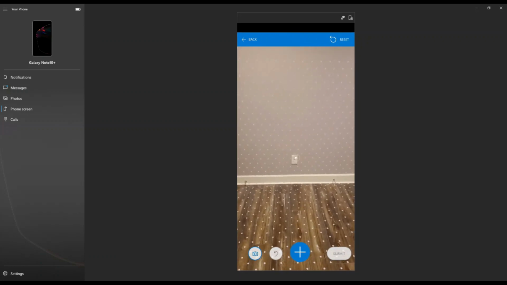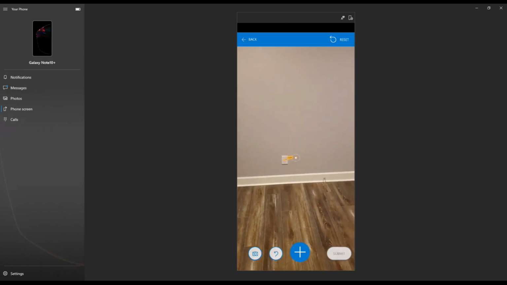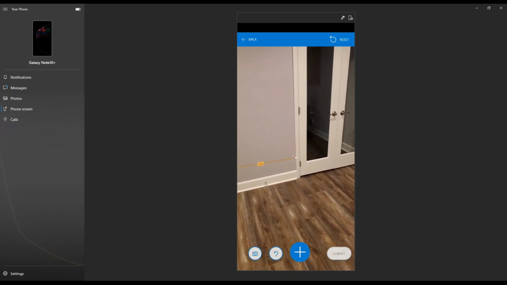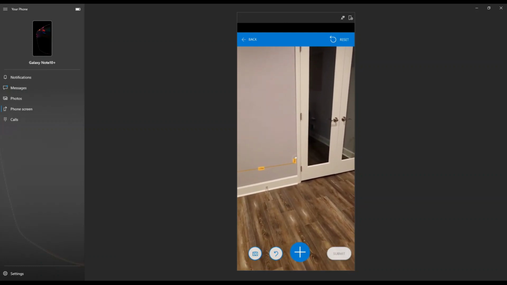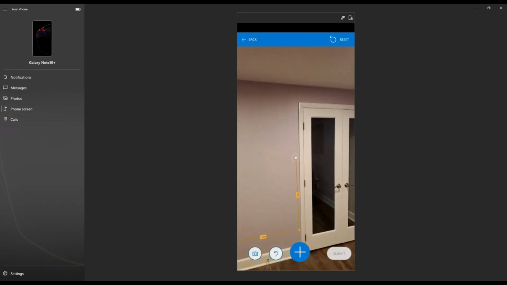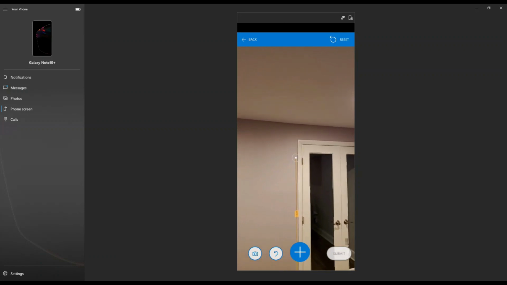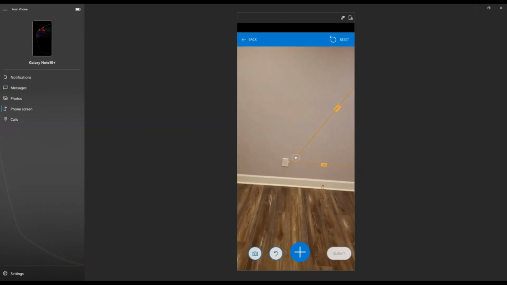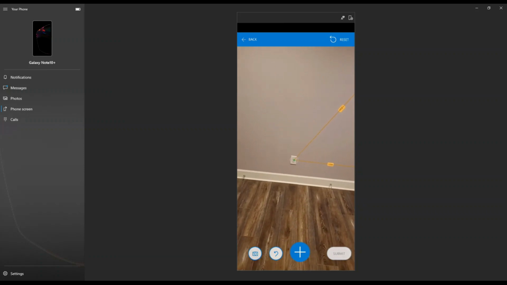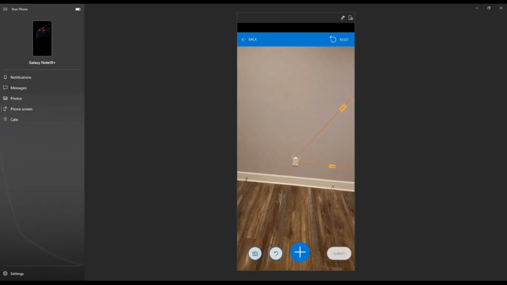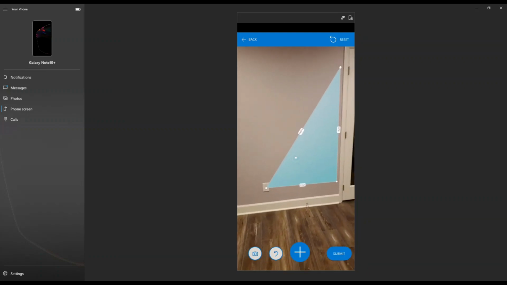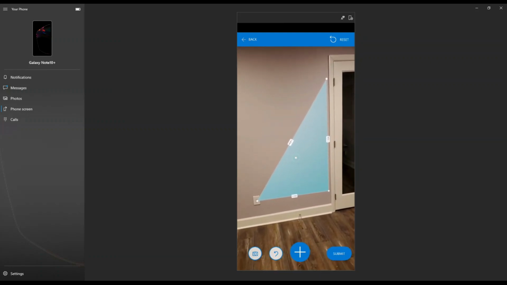So I'm going to tap on the plus sign here, and I'm going to take that all the way to the frame of the door. I'm going to tap here again, and I can immediately initiate the point from there on to the top next to the hinge, and I'm going to bring that back to the socket once more. I want you to see how automatically this control is able to snap the points together. So now you can see the area that I just captured.